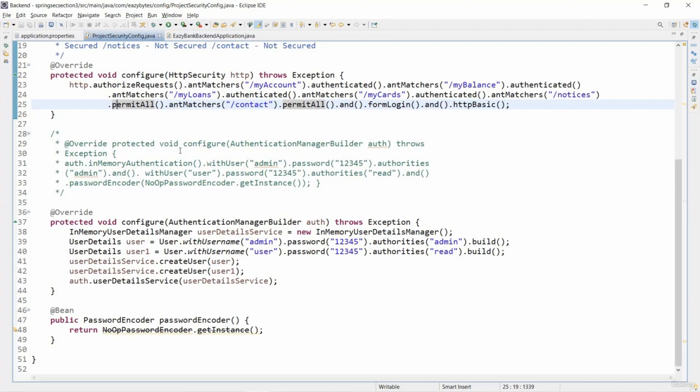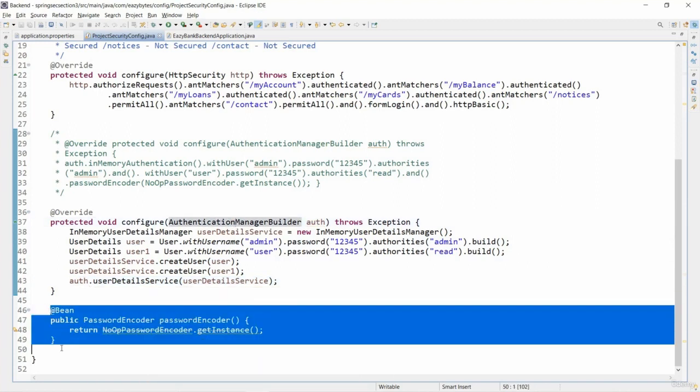So we have seen a total of two ways. One is using in-memory authentication, which some people may feel they are not able to understand what is happening. But if you want to have clearer code, I would always recommend using InMemoryUserDetailsManager, where we first define the users and pass them to the UserDetailsService, which will eventually be fed to the AuthenticationManagerBuilder. We have also created a bean of type PasswordEncoder for this custom user details implementation that we have done here in this class.